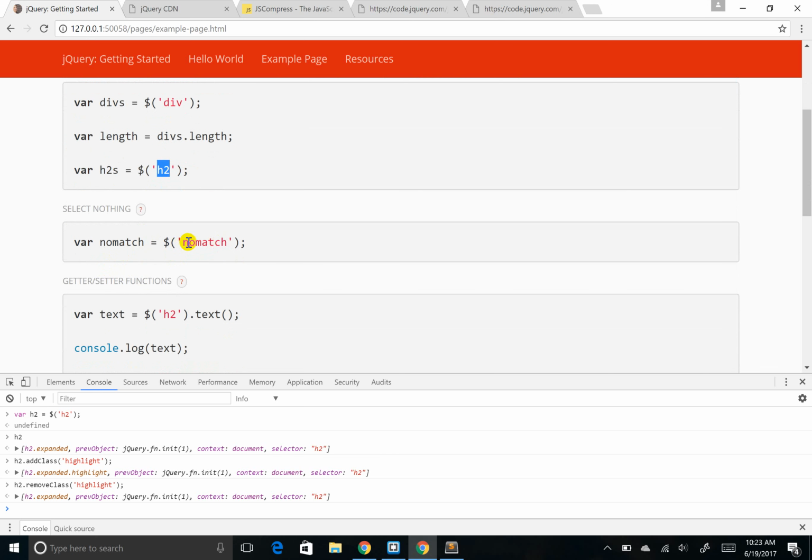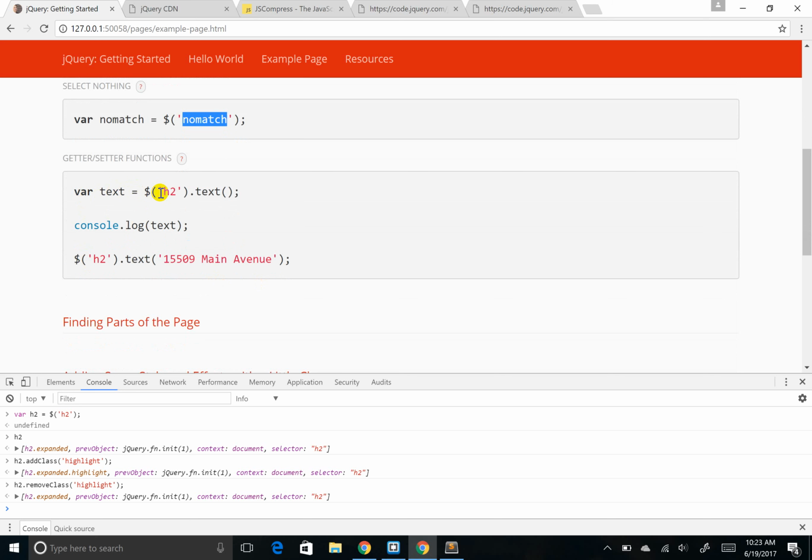Here, if you try to pass a selector and there is no element matching that selector, the thing that you get back, ideally you think it would be undefined, but it's not really undefined. It basically gives you your jQuery element, which does not have any element in it. It hasn't found any element with that selector. So it gives an element object which does not have anything. It does not give you undefined or null.